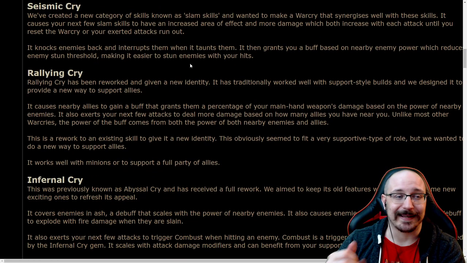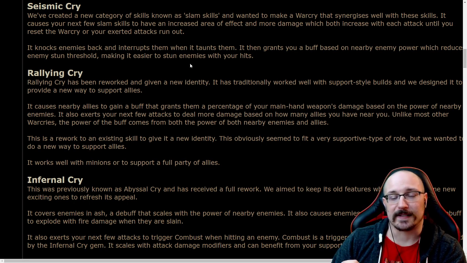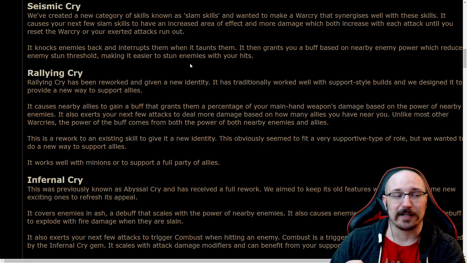Seismic Cry. We created a new category of skills known as Slam skills, and we wanted to make a Warcry that synergizes well with these skills. It causes your next few Slam skills to have an increased area of effect and more damage, which both increase with each attack until you reset the Warcry or your exerted attacks run out. It knocks enemies back and interrupts them when it taunts them. It then grants you a buff based on nearby enemy power, which reduces enemy stun threshold, making it easier to stun enemies with your hits.